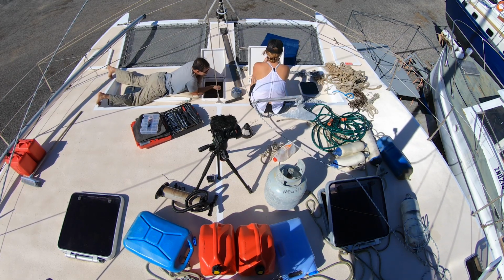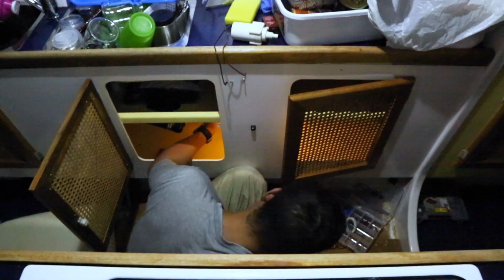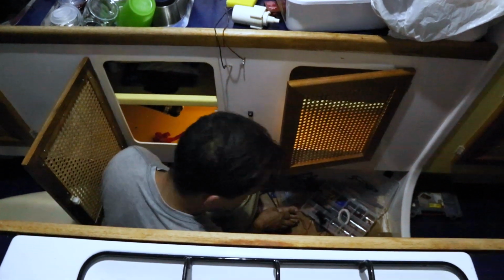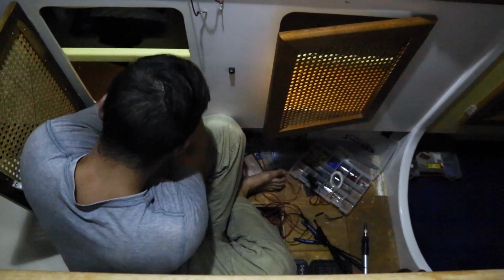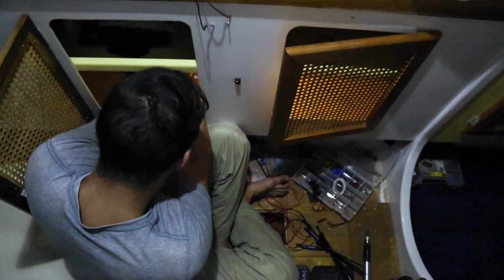Michael also got sidetracked into the bilge. What did you do last night, the bilge pump? Well, I just went to fix the salt water pump that wasn't working. There's a switch broke. And then I saw how the bilge was wired up in there and it was a bit, how you going? So I just thought might as well do it once, do it properly. Gaffer tape on there, sticky as, big solder joints. So I just changed it with some nice connectors and some heat shrink, cable tied it.